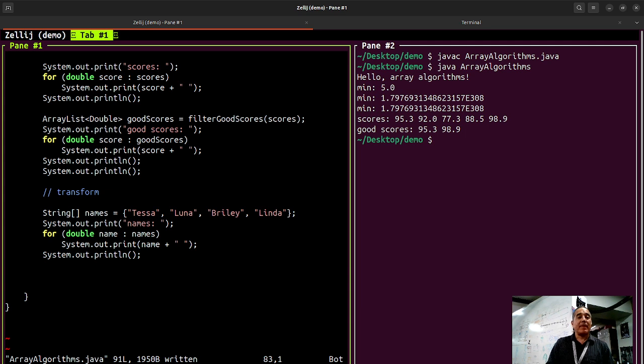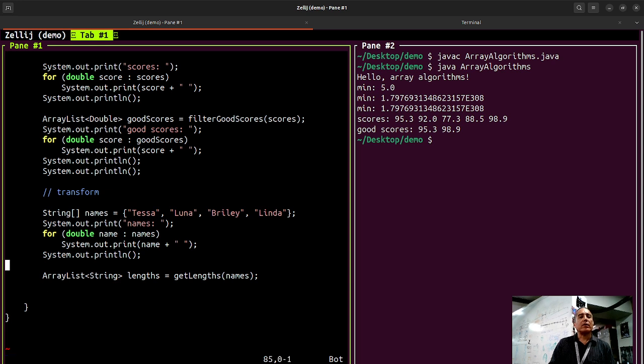Okay, so here are my names. Let's have the lengths. Get lengths of these names. And actually, I think we can just print out this. Since we had an ArrayList, I could have just printed the good scores.